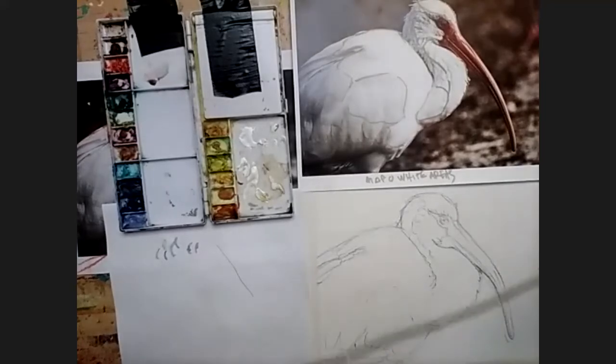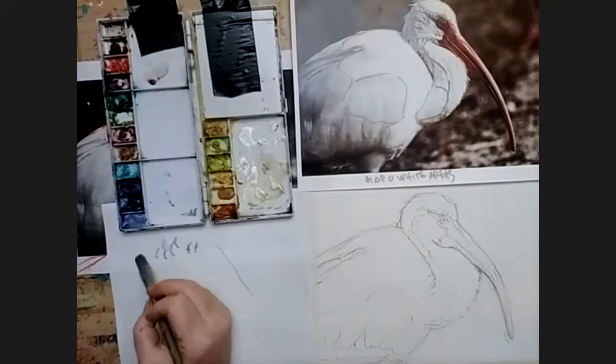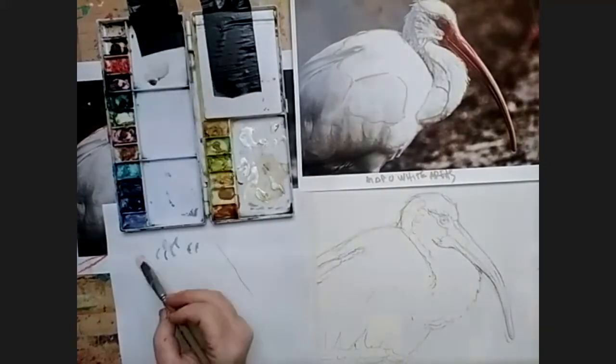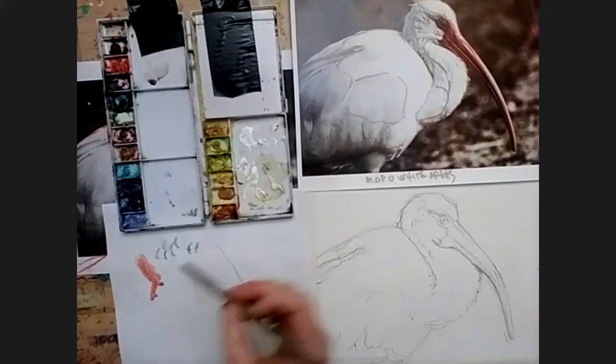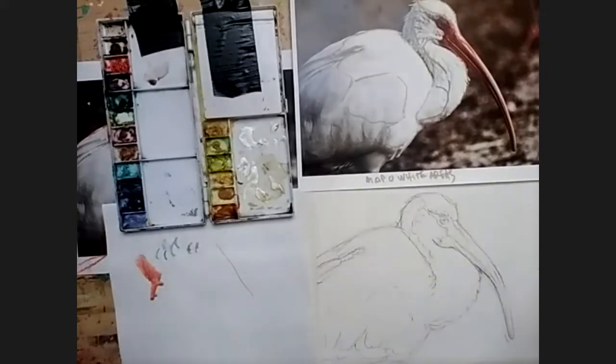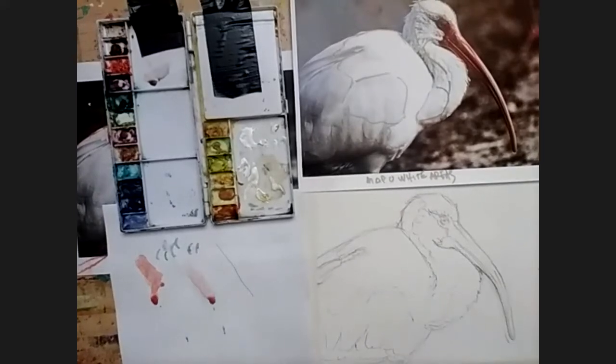Let's see. So as always, I've got my testing pan here so I can test colors, right? Lightnesses or darknesses of colors, just to see. If I want to make this lighter, I dip it in the water and come back to get a lighter version. I don't know if you can see this, but there's still a little bit of wet. So I can pull a little bit of this color over here to create a medium. As long as your testing mark is still wet on the paper, you'll be able to add color.